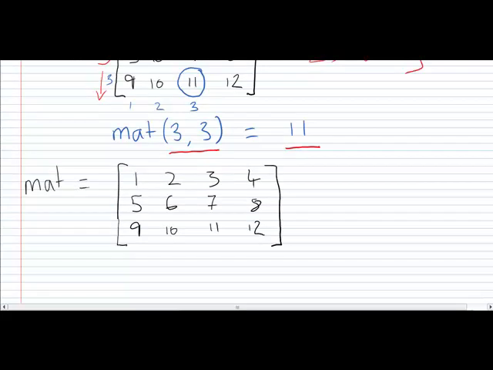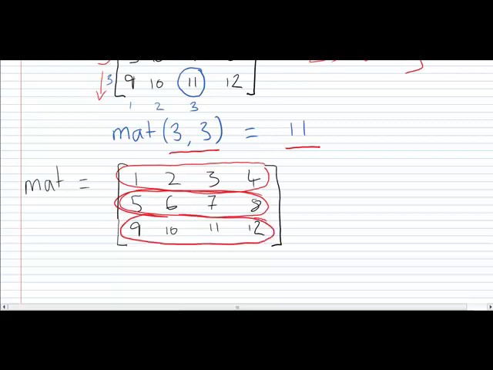Now I've recreated that matrix, and just want to think of some other ways that we could think about the data that's stored within this matrix. Now we could think of it as being a series of 3 row vectors. Here's the first vector, 1, 2, 3, 4. Here is the second vector, 5, 6, 7, 8, and then the third vector 9, 10, 11, 12.